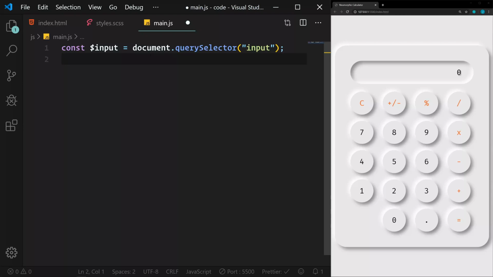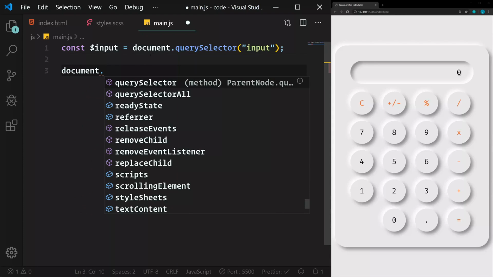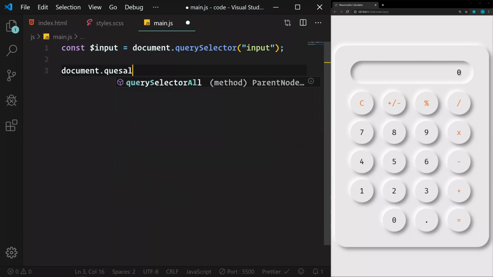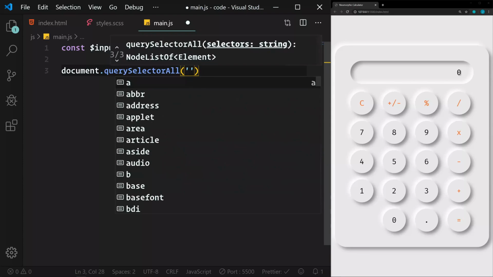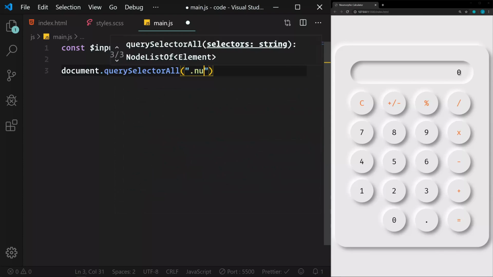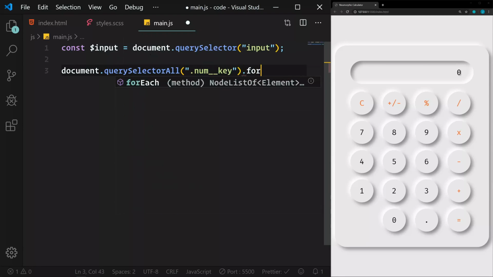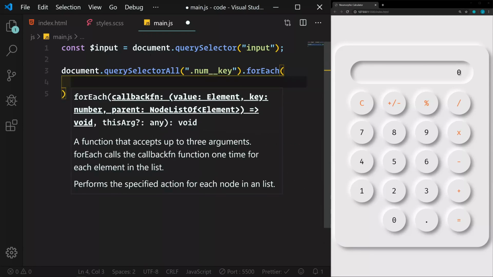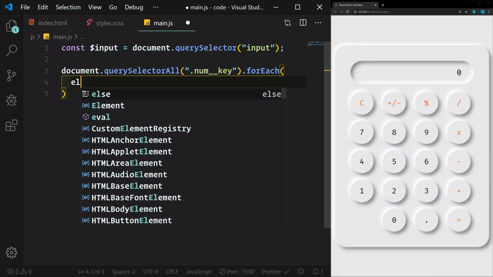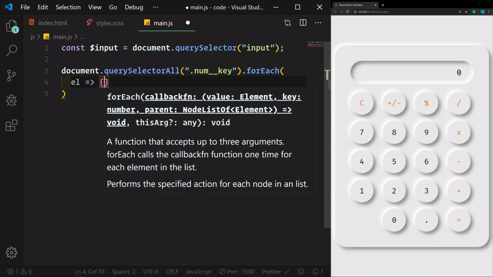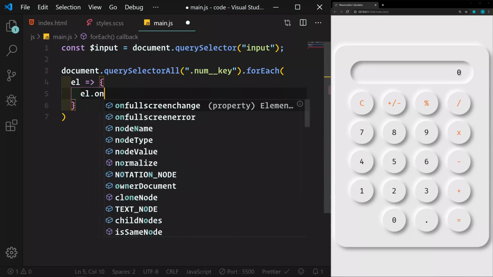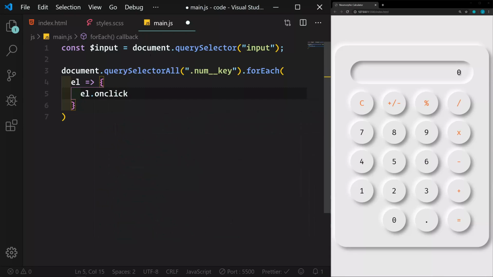All right, so now we're going to loop through all of the number keys and we're going to set an event listener on them. So we'll do document dot query selector all. And here we are looking for the num key. And we'll do a for each. We'll set up an arrow function here. So element arrow, and then we'll do the element dot on click. It's going to equal another arrow function.